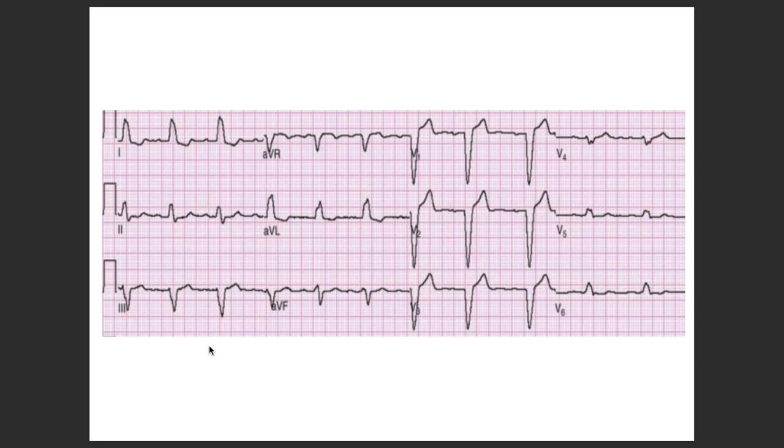Okay? You all aware? Okay, very smart people. So always what happens is, you try to look in the V1. So if you look over here, it's a negative deflection, right? In the ECG, if you all will look. And in V6 is positive. So which definition will it fit?